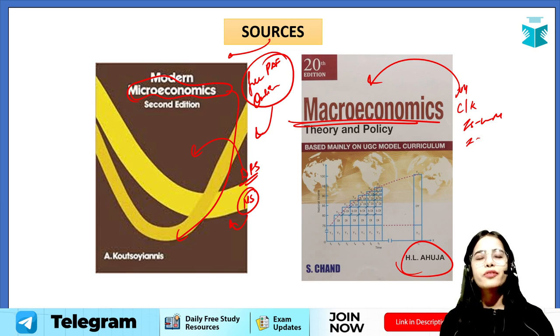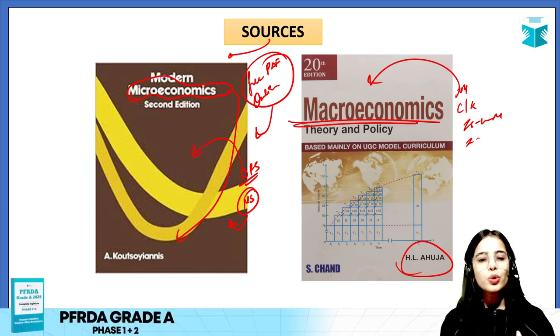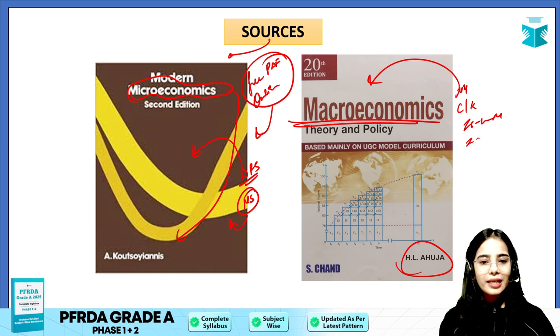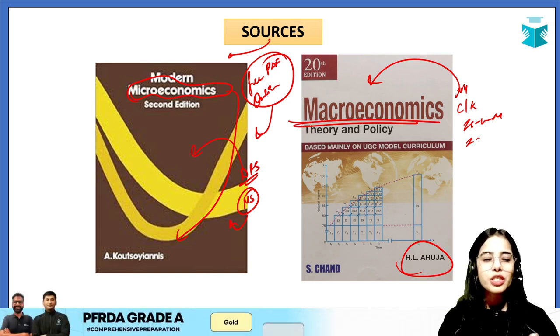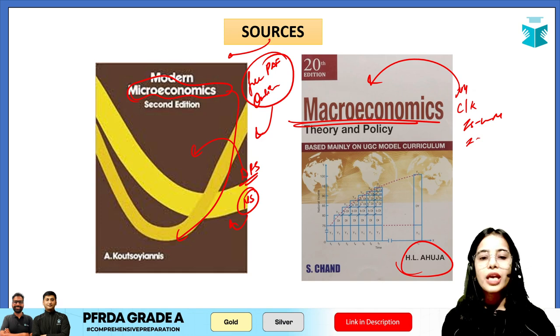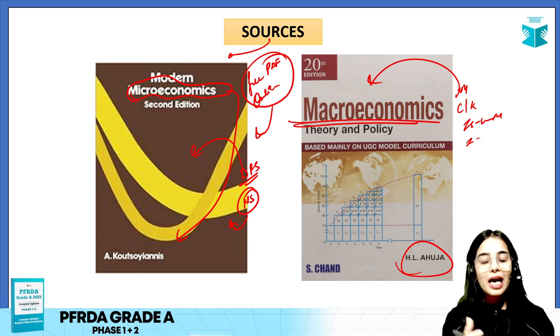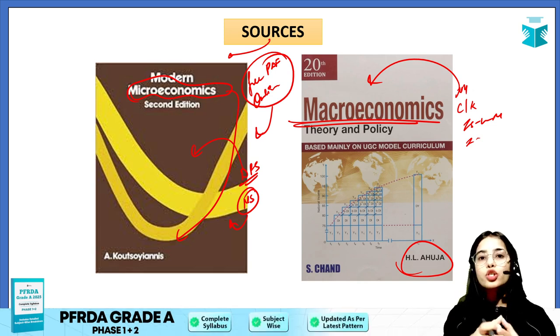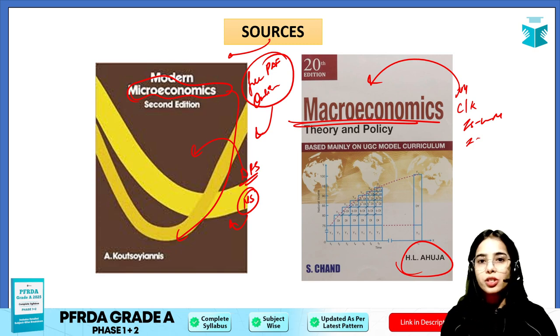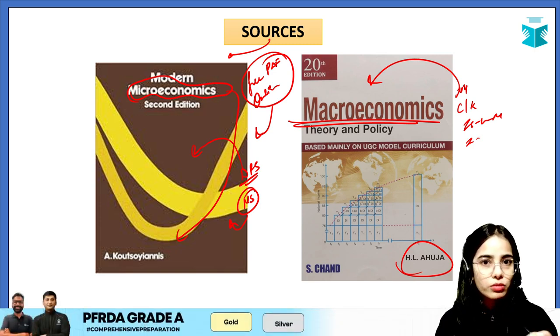So these can be the sources that you can follow, and I have suggested these because these books are written in very easy to read language, so you will be able to understand the ideas. But if you have a course, just focus on that course, because the course must be prepared from these books. So you do not have to go through these books if you have a paid course from any institute. But if you do not have a paid course, then you can follow these sources. But again, follow these sources only to a limit, because even PhD students and master's students follow these books, but you do not have to do that, right?